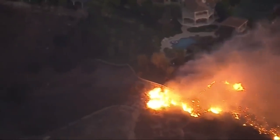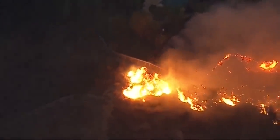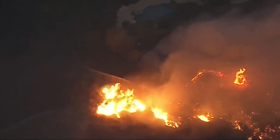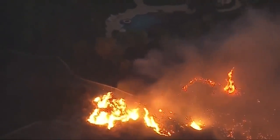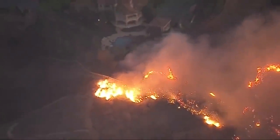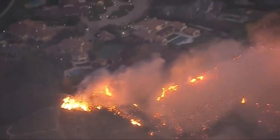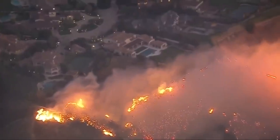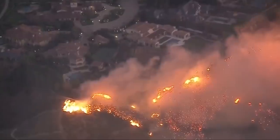And you can see maybe in the corner right there somebody with something a little bit bigger than a garden hose. Not quite a fire hose. They were out there putting a lot of water on those solar panels just moments ago. Maybe helping, maybe not, but you can see definitely that fire making its way up that hillside and really starting to get underneath those panels. Now, there is some brush clearance on these homes and the home next door as well. So we're going to keep an eye on this for sure, but it definitely shows you this fire really starting to make its way around. And this is just one hot spot.